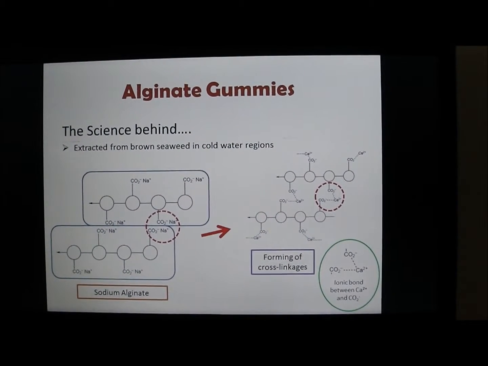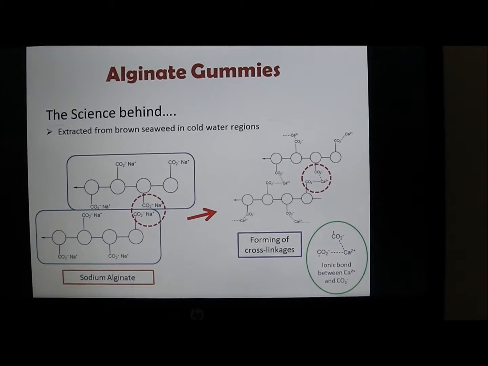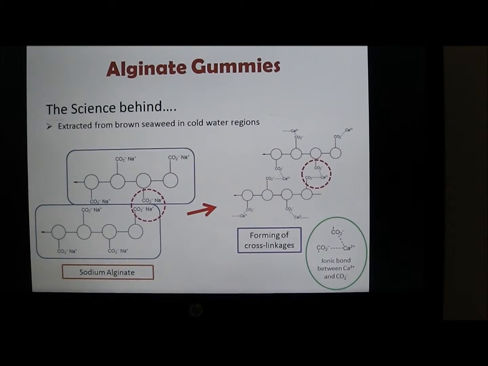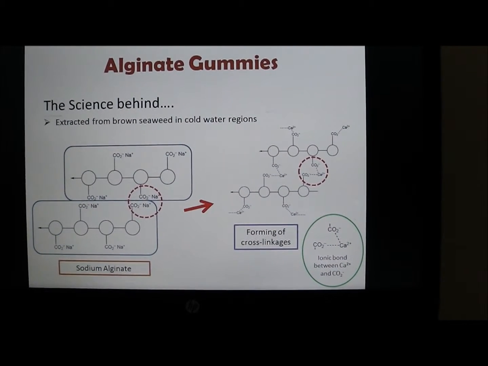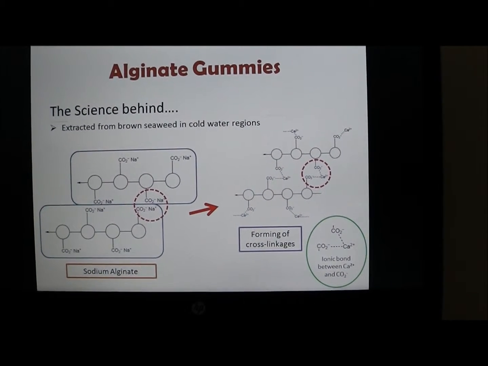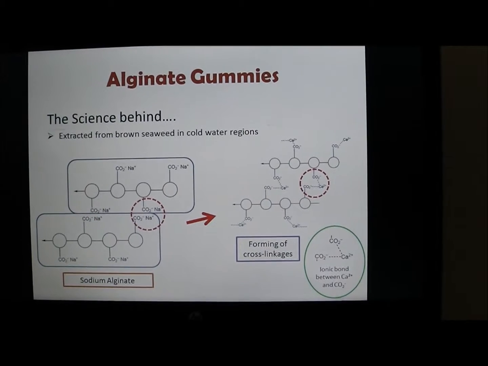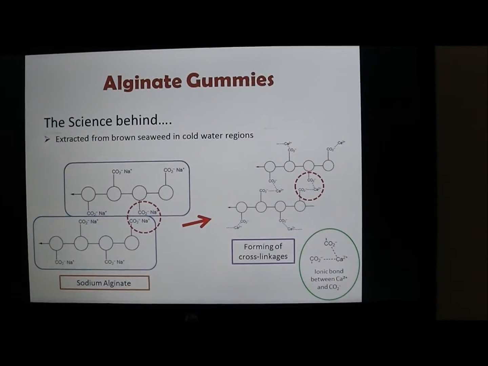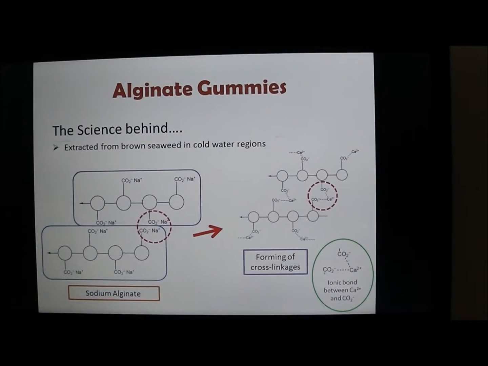When you add them into a calcium bath, the calcium will displace the sodium and form cross linkages between them, holding 2 or more molecules of this calcium alginate together, that forms the outer layer of the encapsulation.